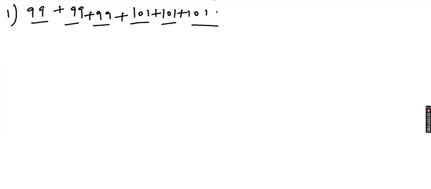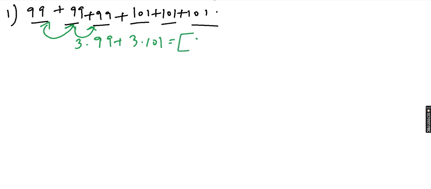So this seems to be a very simple addition where immediately what we tend to do is add 99 plus 99 first, then again try to add with the third 99. Or in other case, to make it even simpler, many of us will do 3 into 99 plus 3 into 101 and try to solve this. Again, this is one of the very good methodologies. But the even simplest method to solve this is using the commutative property.